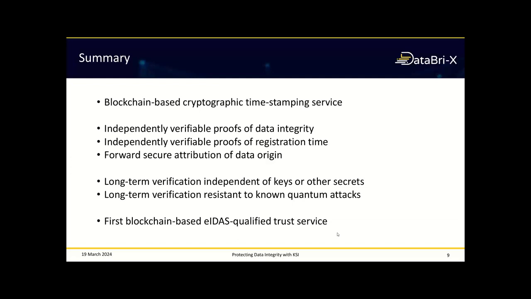And as perhaps a final bit of information, KSI is an eIDAS qualified timestamping service, an eIDAS qualified trust service. And as far as we know, it's the first and so far the only blockchain-based eIDAS qualified trust service. So another small point of innovation here, which hasn't happened before.